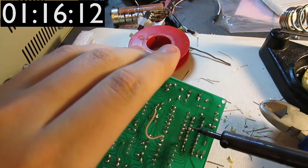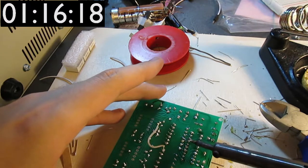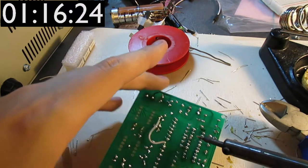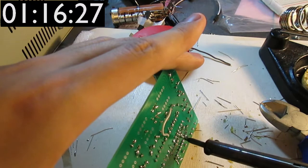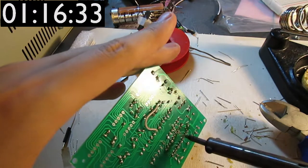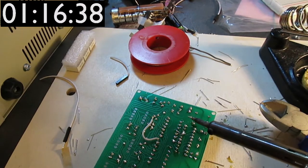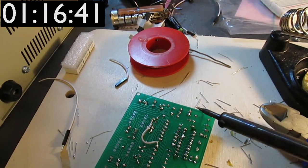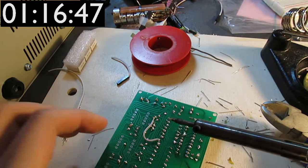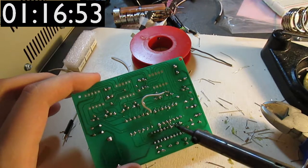The socket is in. There's only a couple of pins that have too much solder on them, and I can't seem to get it off. That's not a good thing. I should put some sort of insulating thing in between. Do I have some sort of insulating thing? I would like a toothpick to do this. I don't believe I have one handy. That's not very good.